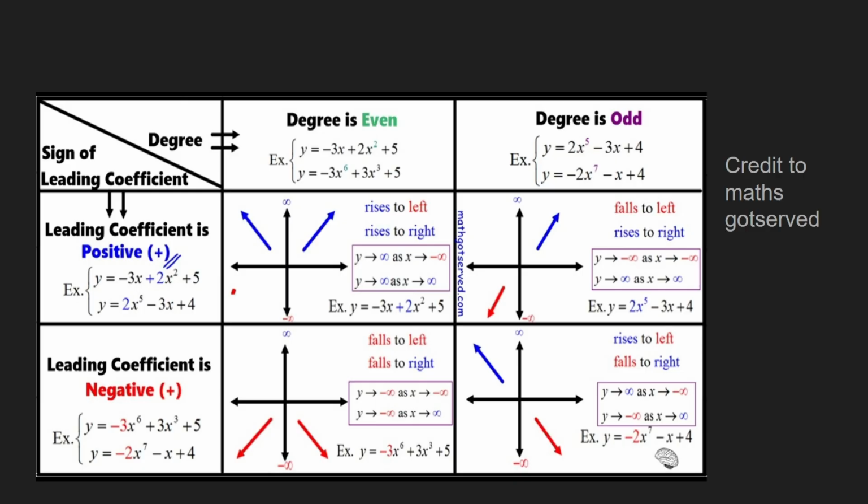So here is a cool picture I found online, and it's basically kind of a cheat sheet you guys can use whenever you're working through problems. It's really helpful. Basically, it tells you if a degree is even, the end behavior, if you have either a positive or negative leading coefficient, and same thing for odd degrees. If you have an odd degree polynomial, that means your end behavior is going to go from here to here, and if it's a negative leading coefficient, it's going to go here to here.